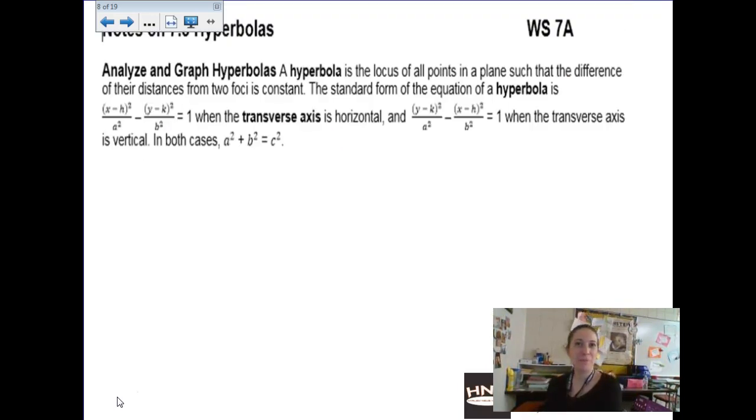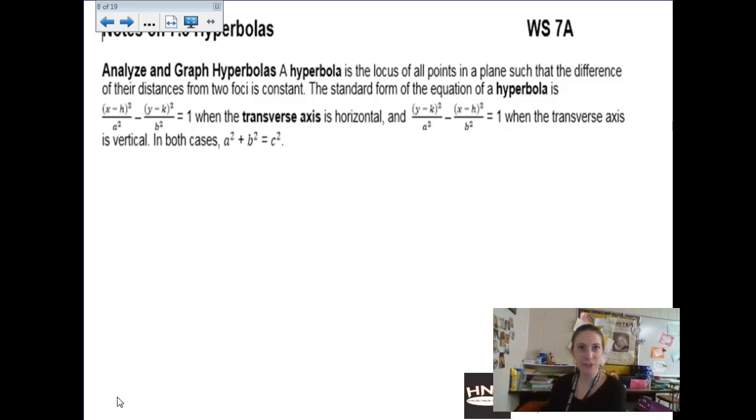We have the standard form of a hyperbola. When you have a horizontal hyperbola, the x value is first, and for vertical, the y value is first. We kind of saw that with ellipses. The big difference in the formula here is there's a subtraction sign between the two fractions instead of a plus sign, and that's what creates this very different shape from an ellipse. That's also how we're going to be able to tell whether we're looking at a hyperbola or an ellipse, or a circle or a parabola. One of the dead giveaways on a hyperbola is that there's a subtraction between the two quadratic fractions.